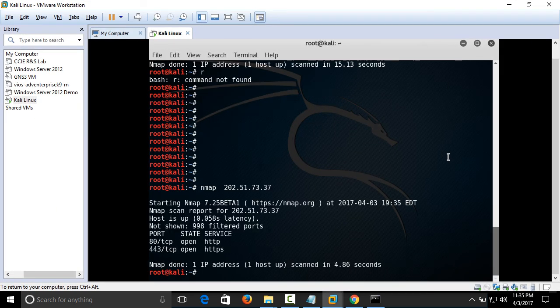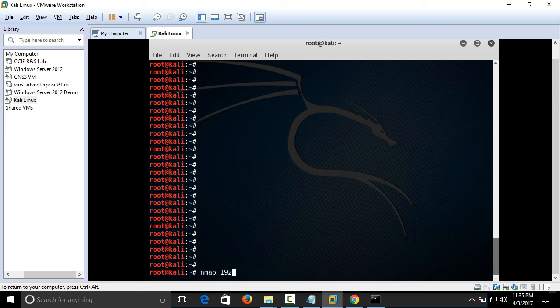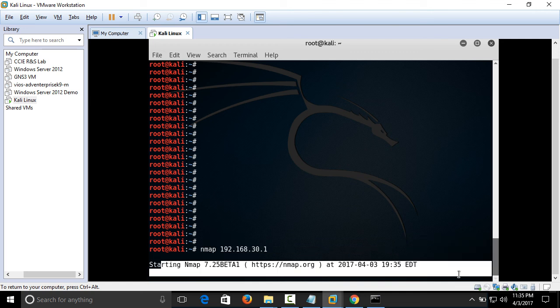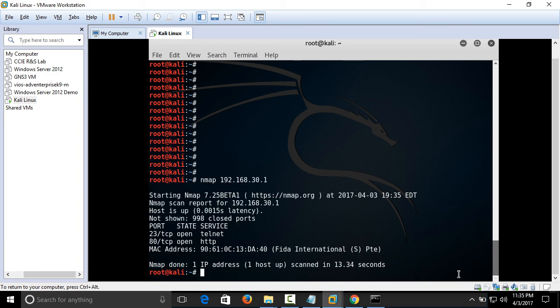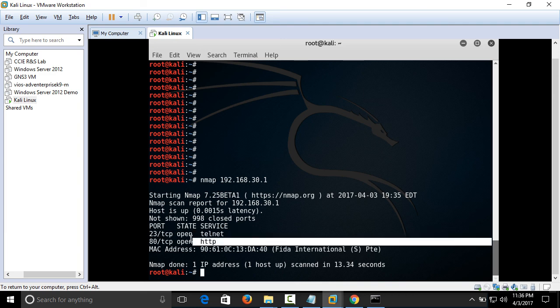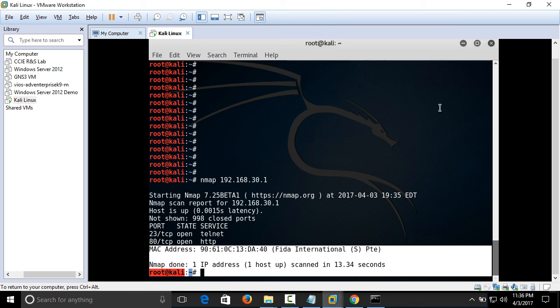Nmap is the information gathering process, which ports are open or which are not open. For example, let's go to 30.1. As we know, this is our gateway. The TCP port is open. The second is HTTP. Now it is possible for a hacker or cracker to go over TCP 23 and TCP 80, so it is a vulnerability check. Which protocols are open or not on the devices can normally be discovered by the nmap command.